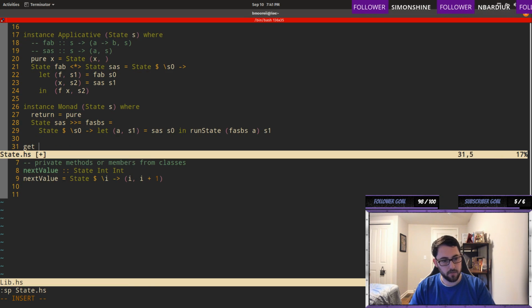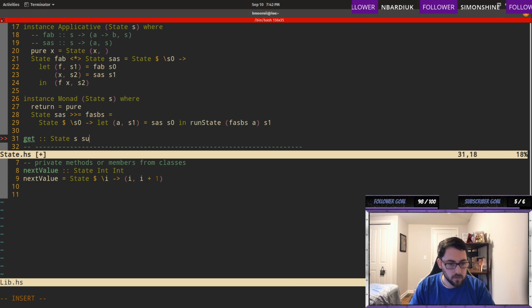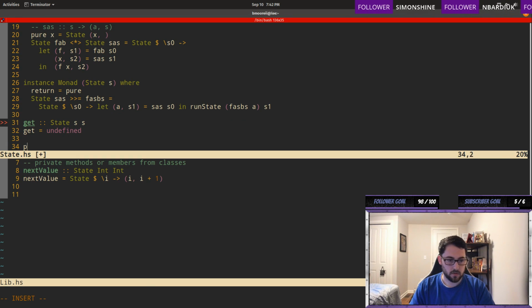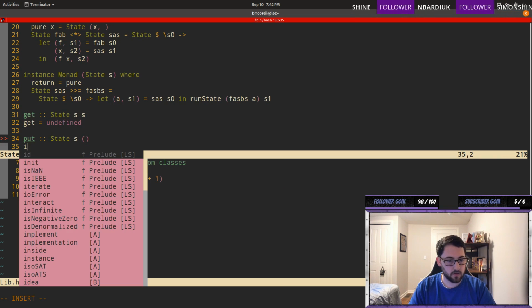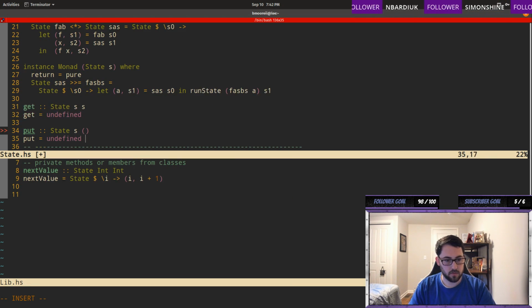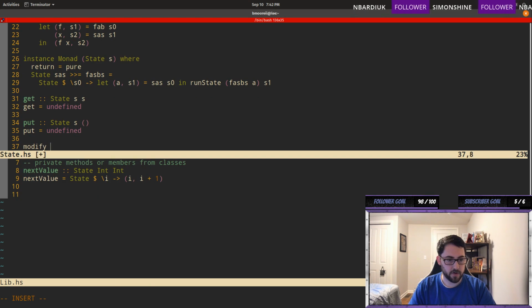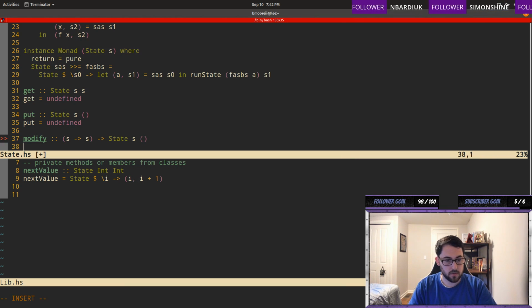So we're gonna write get, which is going to be state s s. Why? Put, which is state s unit put, and then modify, which is modify undefined.